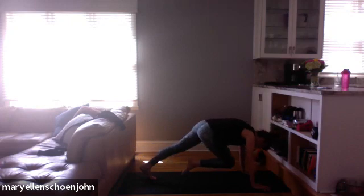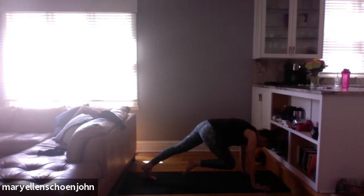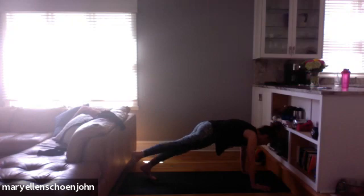And curl it in for 2. Mountain climbers, extend it out for 2. Again, come in for 2, squeeze, and out for 2. 2 more like that, good. Good, so the right leg isn't going up very high because our waist is in. Now hold it there, breathe, release.